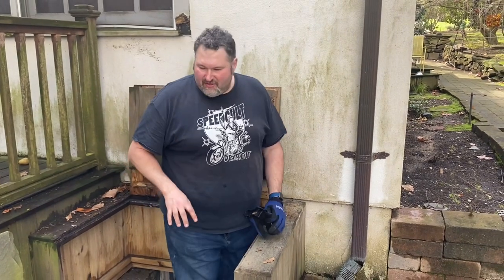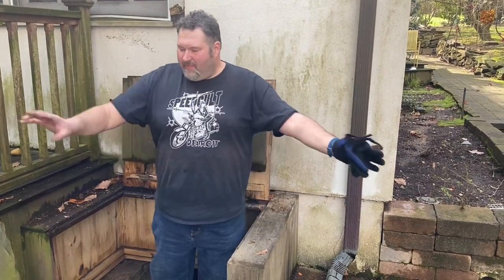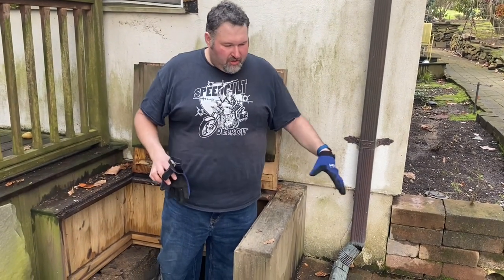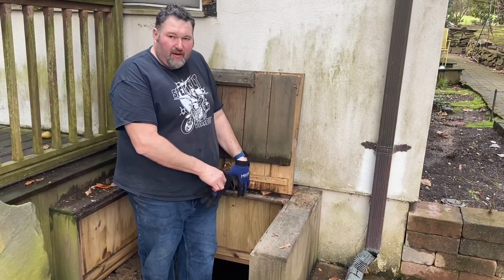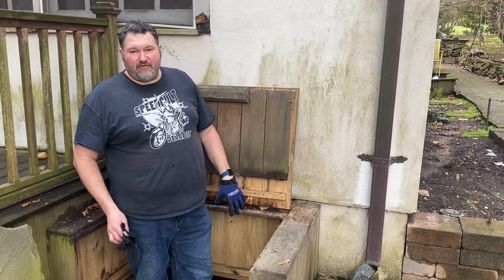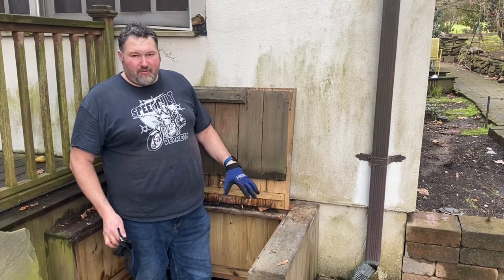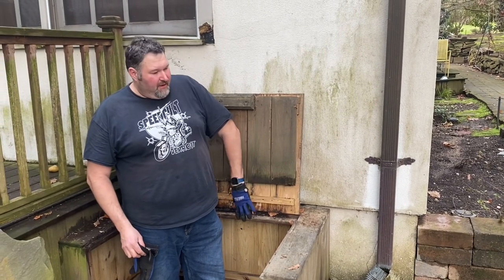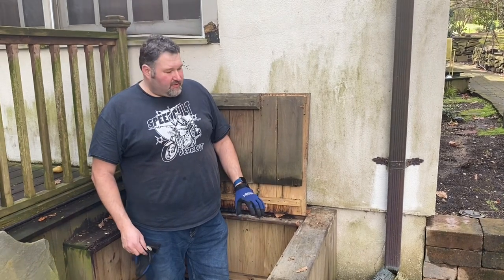The funny thing is, there was a bush here. I should tell you about this. This whole patio wasn't here. This box wasn't here. It was just a bush that had grown over the opening, and we didn't discover that there was a root cellar till like 6 months after we bought the house. I was trimming up the bush a little bit, and I was like, oh, there's a door under the house. Let me go see what's in it. And I opened it, and it was like a half-excavated root cellar. So I was like, oh, that's great.